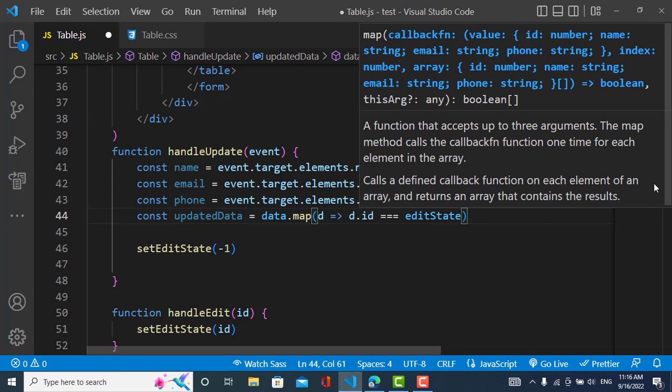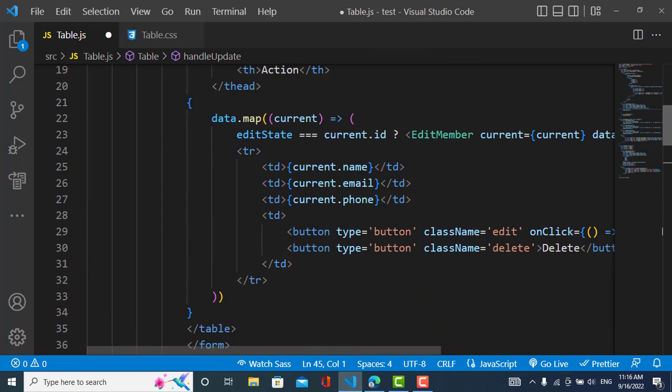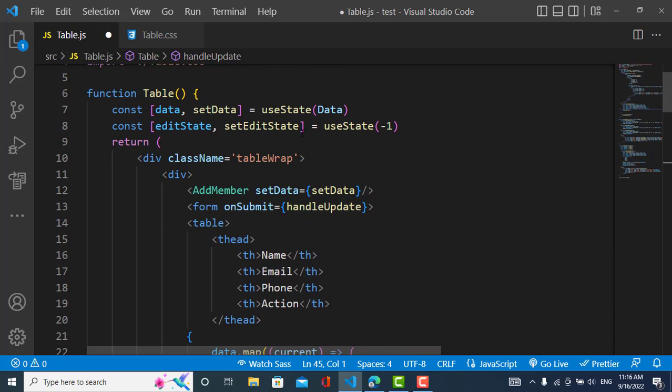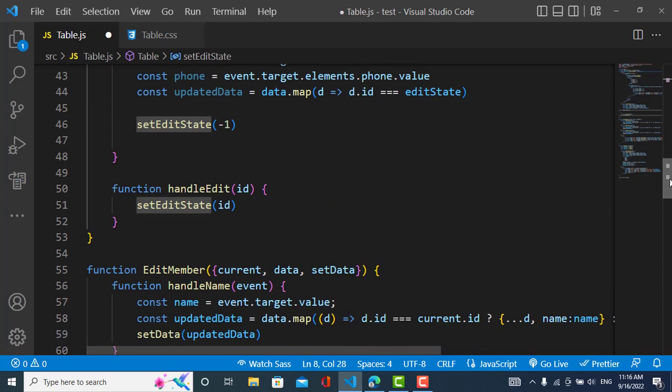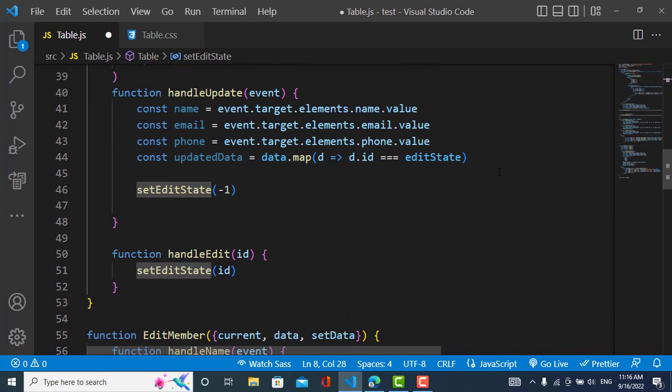Previously we set the current id to this variable. Whenever in the list an id is equal to that id, it should update the state.